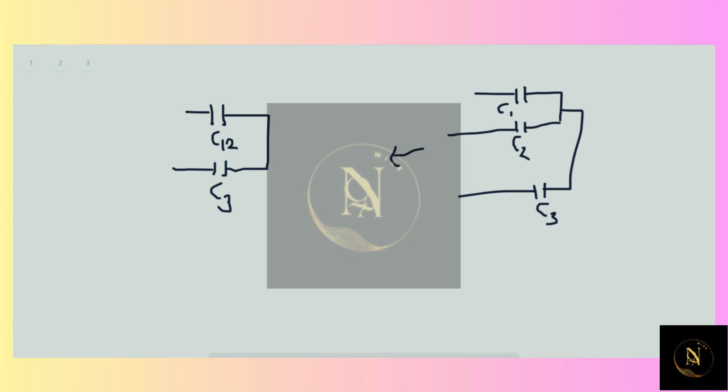For a series combination, the total charge on each of the capacitors is equal to the net charge of the circuit. So the charge on capacitor C3 is equal to the sum of the charges on each of the two capacitors C1 and C2. So Q3 equals Q1 plus Q2.